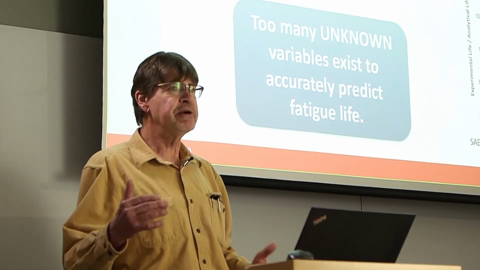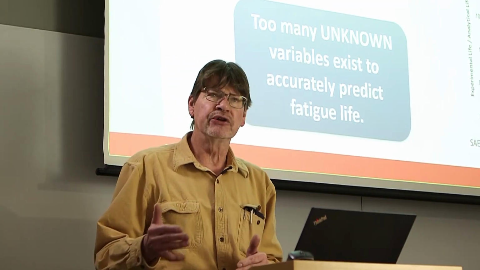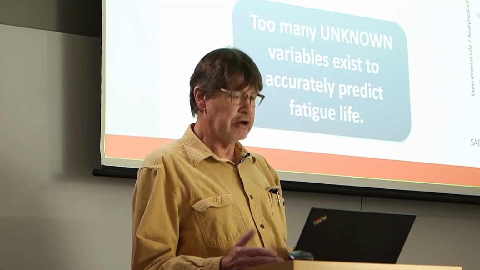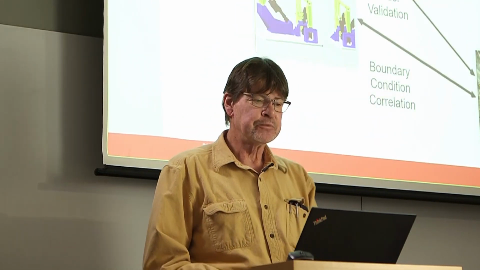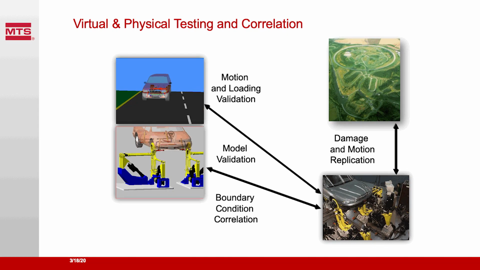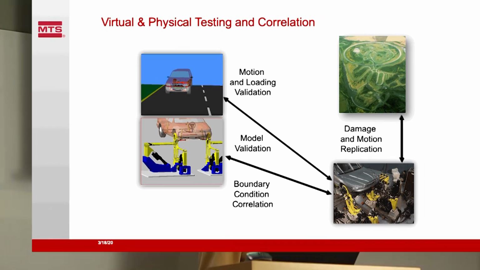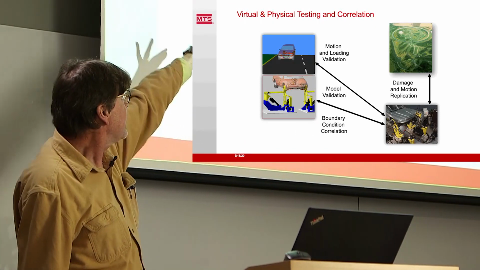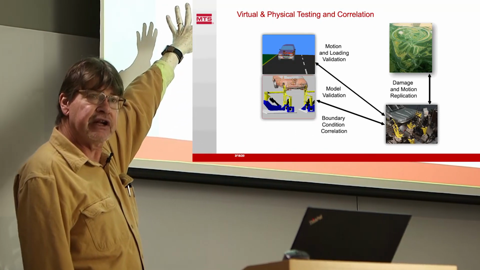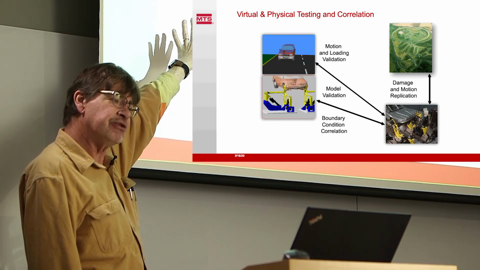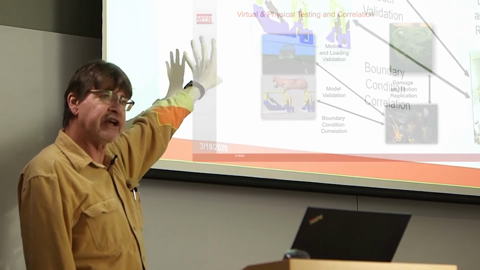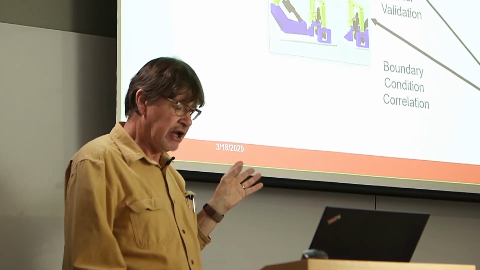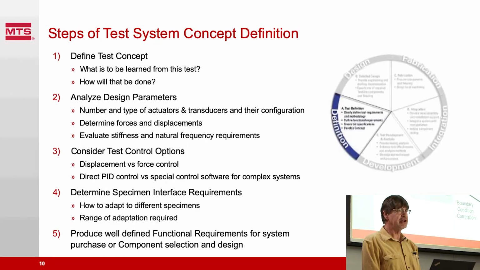10 times is too big a spread for us to build our products. We're going to have to do better, and that's where the test lab comes in. Again, we can source our information from the proving ground. We can develop our test capabilities, and then we can take that information and cascade it up to the development side, in the computer analysis side, and we can maximize the accuracy and complete simulation capability.